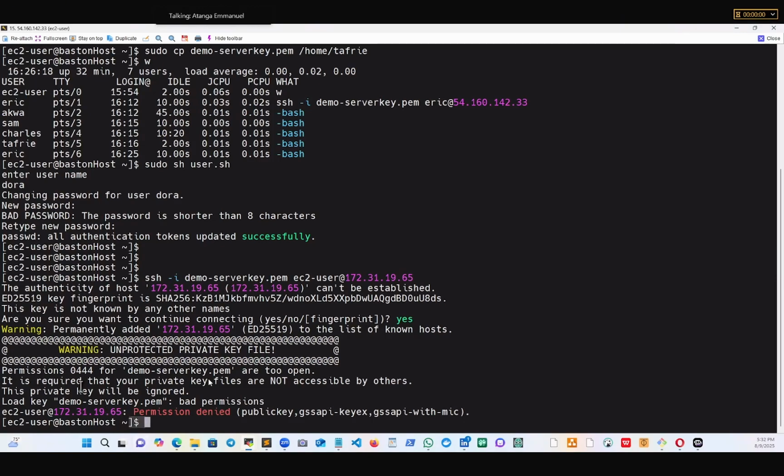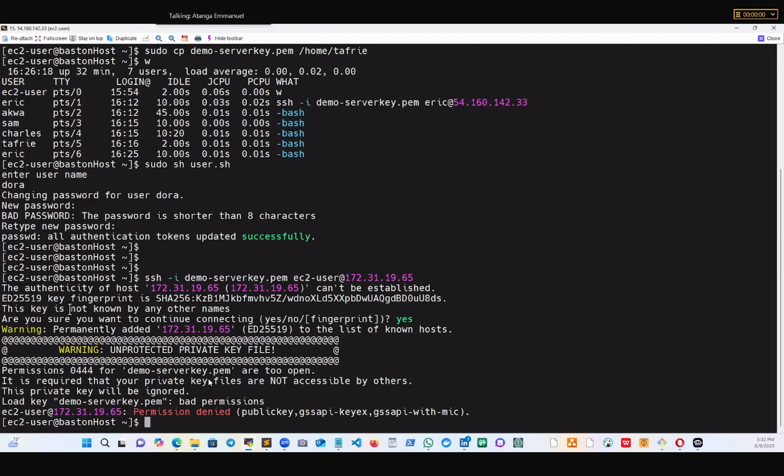We have a message. It is telling me that permission 0444 for the demo server key is too open. My key is so open that hackers can easily hack my key and come into my instance. It's asking me to secure that key. Let it not be publicly viewable.